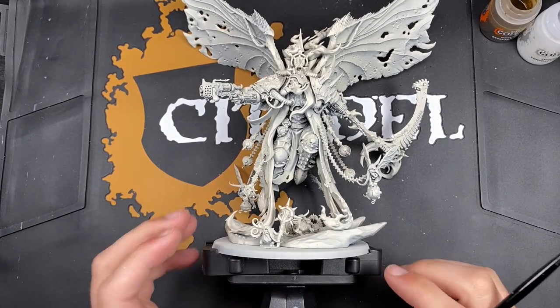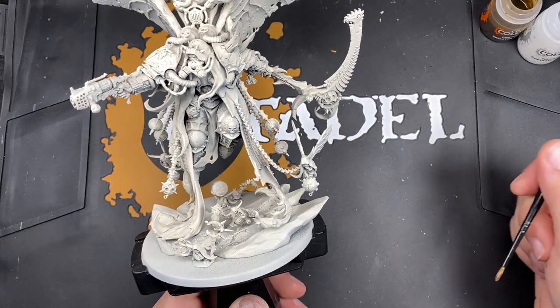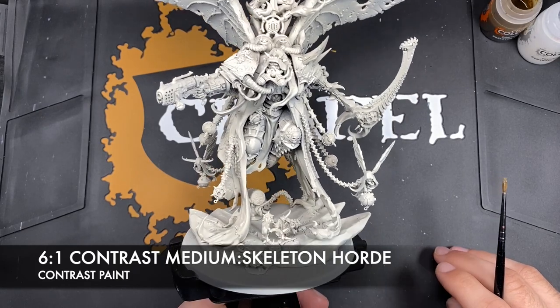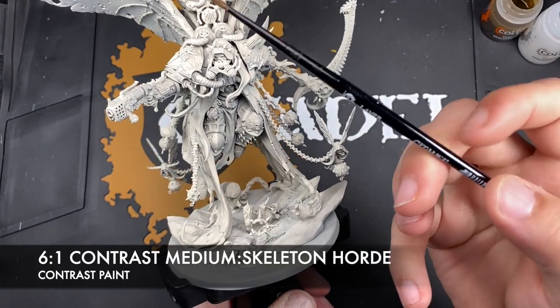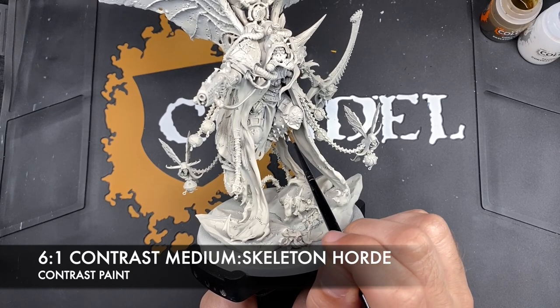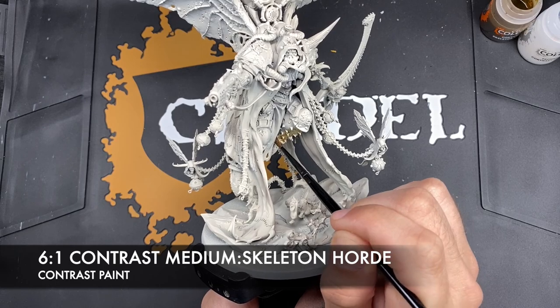He's been primed with Wraithbone, and the first colour we're going to be using is a roughly 6 parts contrast medium to 1 part Skeleton Horde mix. This is going to be for all of his armour. What we want to do is load up our brush. I'm using a medium layer brush for this part, and we just want to start painting this all over the top of all of his armour plates.